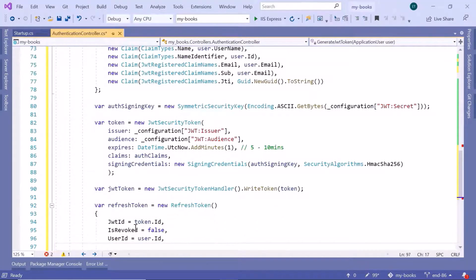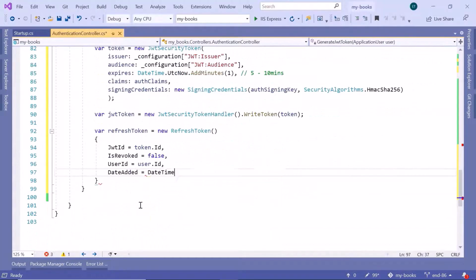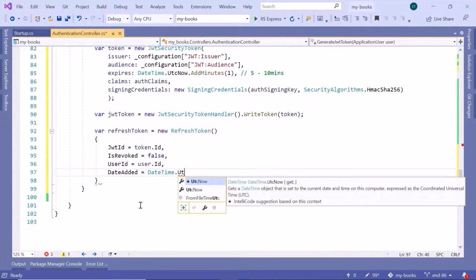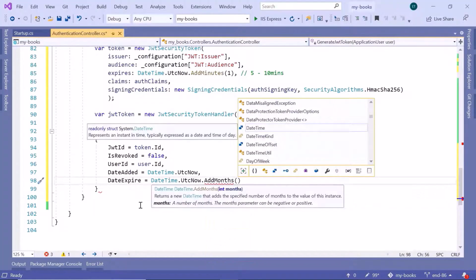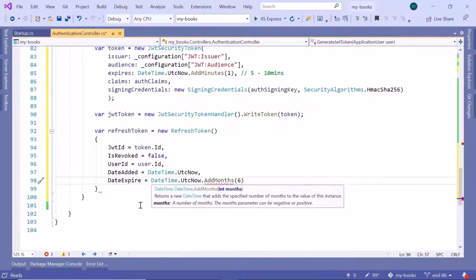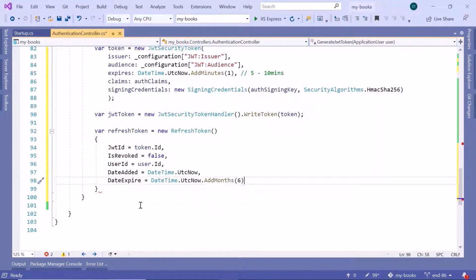Then next we have the date added. That is going to be DateTime.UtcNow, and the date expire is going to be DateTime.UtcNow.AddMonths, and I'm going to set the expiry time for the refresh token to be 6 months.